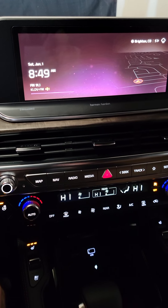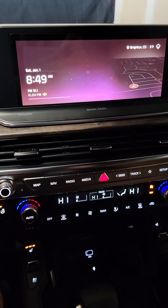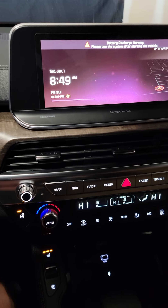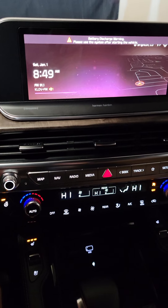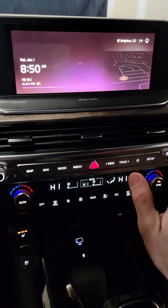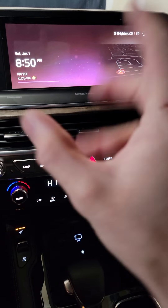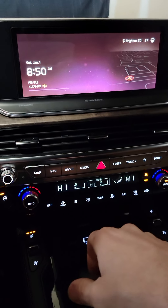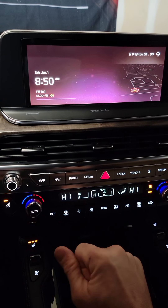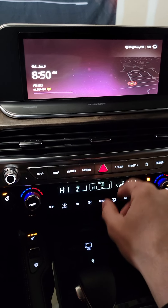The good thing is it does work now. After the first dealer said they did the update and it really didn't do anything, I called i-25 Kia — Ehrlich Kia — and want to give a shout out to that guy because he did say the operating systems have changed. This initial one is UVO, which Kia no longer has licensing agreements with, and now it's called Kia Access. The entire system needed to change to this.